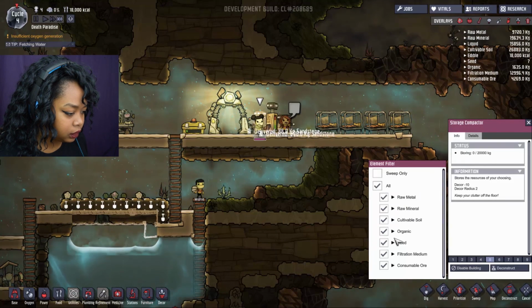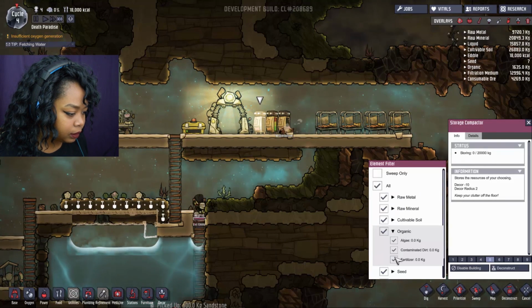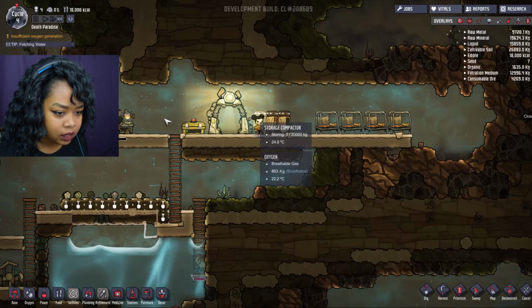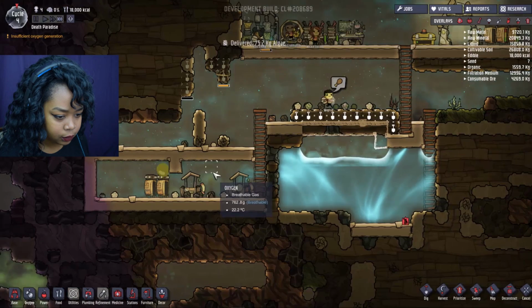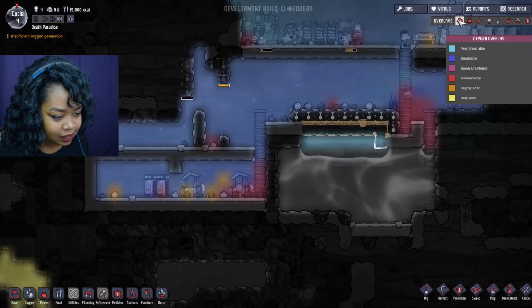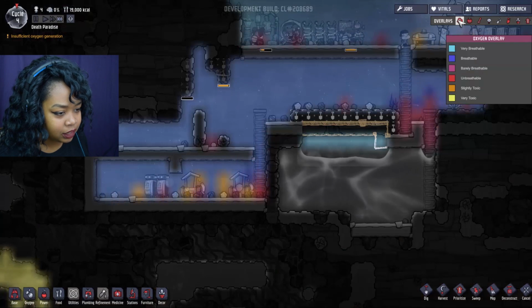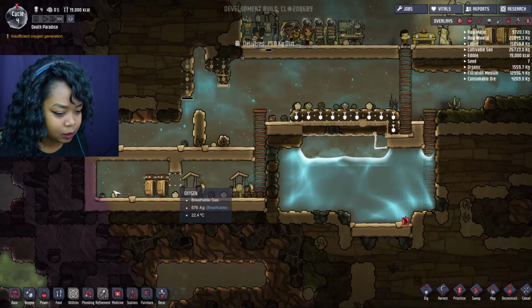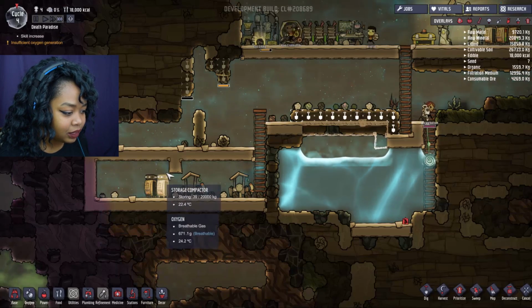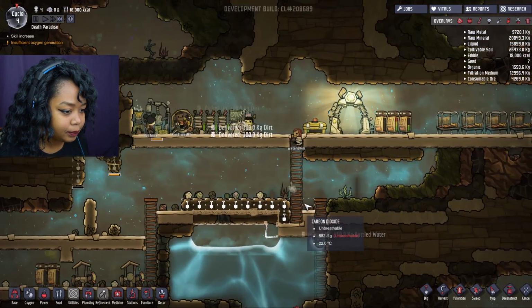We're gonna do everything but contaminated dirt and fertilizer. Hey, we finished the research? No, almost though. Oh, you see this is full of crap pumping out toxic gases that are gonna eventually work their way up, which is why I needed a manual door, but we're not there yet. So it just is what it is right now.